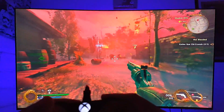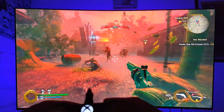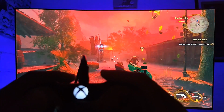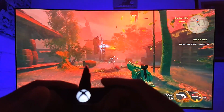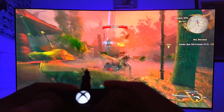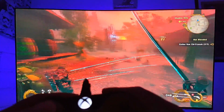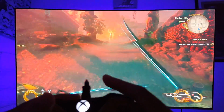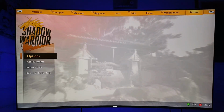Like I said, unless you're very competitive and you're playing a lot of first-person games, like Call of Duty probably, Battlefield, well then, yeah, you're gonna need something faster than this. But honestly, to be able to play at 60 Hertz, which is about 60 frames per second, let's cut this right. Oh shit. Let's use another sword. These are my favorite ones. Yeah. So there you have it.